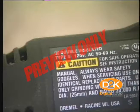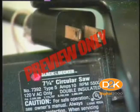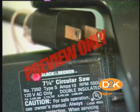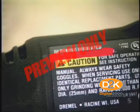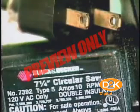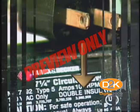Some tools afford you shock protection by double insulating the inside of the tool. In the event of a short or other malfunction, the operator is protected by this double insulation. You may notice some electrical tools that have only 2 prongs on the electrical plug. The first thing you should do is check the manufacturer's data plate for the words double insulated. If you see an electrical tool with only 2 prongs and the tool does not state it is double insulated, then do not use this particular tool until it is replaced or repaired for the proper ground.